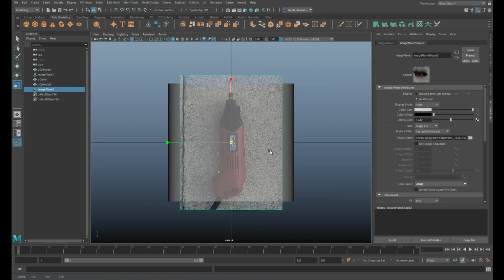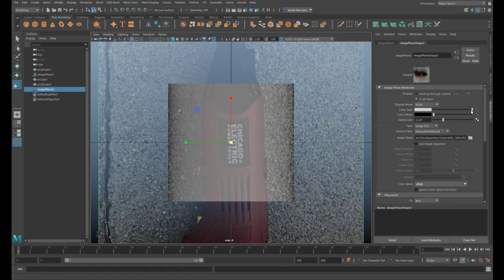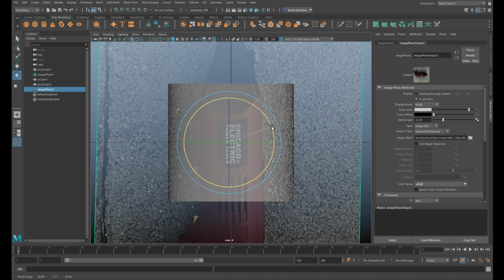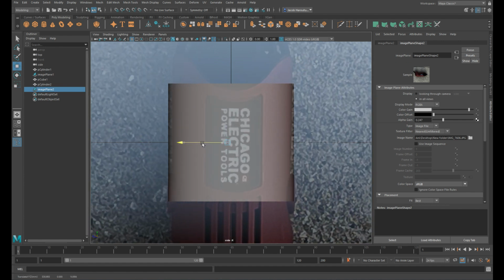Grab my image plane, raise it up. I need to make it a lot more transparent, honestly. Let's see if I can mess with this and if it will help me out. Okay. I'm going to have to rotate this to make it fit right, so it's straight. We're getting there.